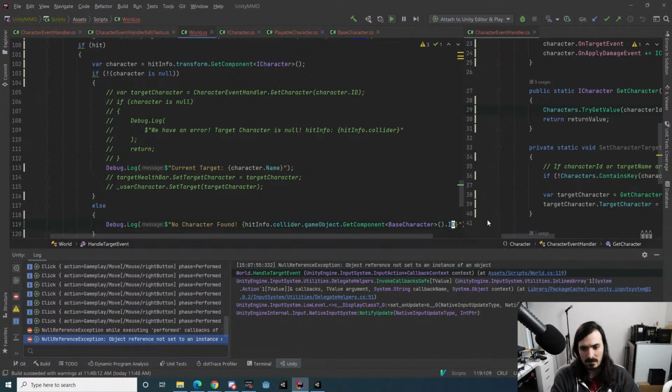Dot id. Now let's do dot name because that way we can utilize the thing to figure it out.